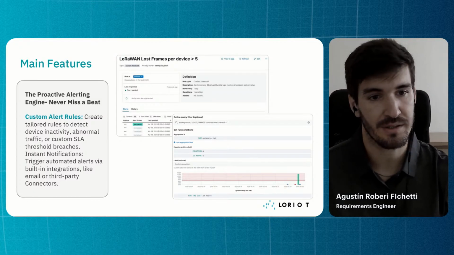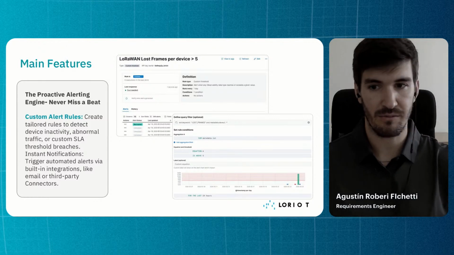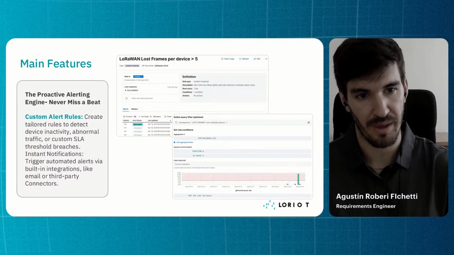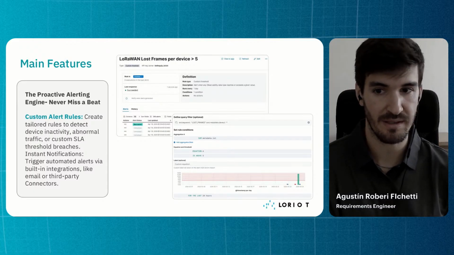With the custom alerts feature, you can create any sort of rules to detect specific conditions based on the activity of the NMS.